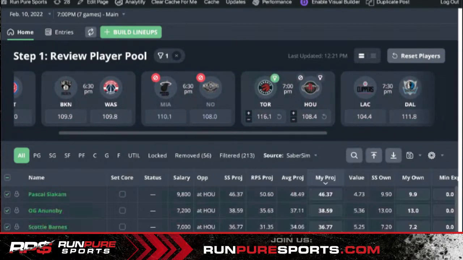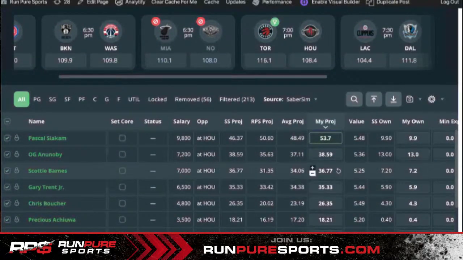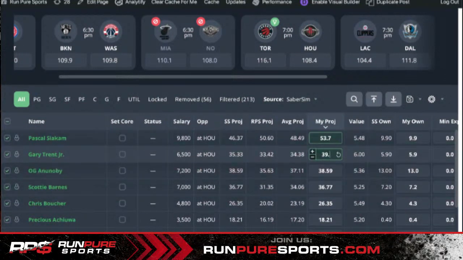We talked about Toronto rotations that we absolutely like. I'm going to bump up Siakam again. Siakam continues to be a guy that is just under projected. The other guy I like, Gary Trent. I think this is going to be a game where Gary Trent gets up a ton of shots. We talked about bumping him. The Boucher here, I think, is interesting. If I went back to my notes, I highlighted, man, this could be a spot against Houston where if the Raptors get going, I could see Boucher playing some good basketball in this slate.